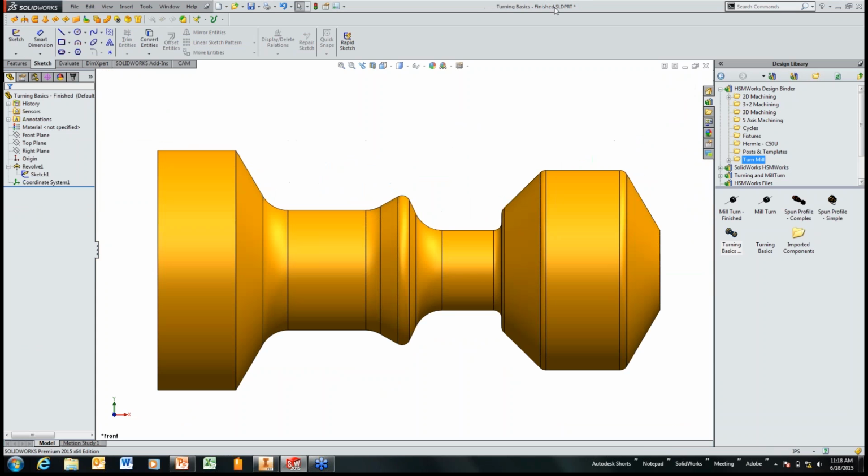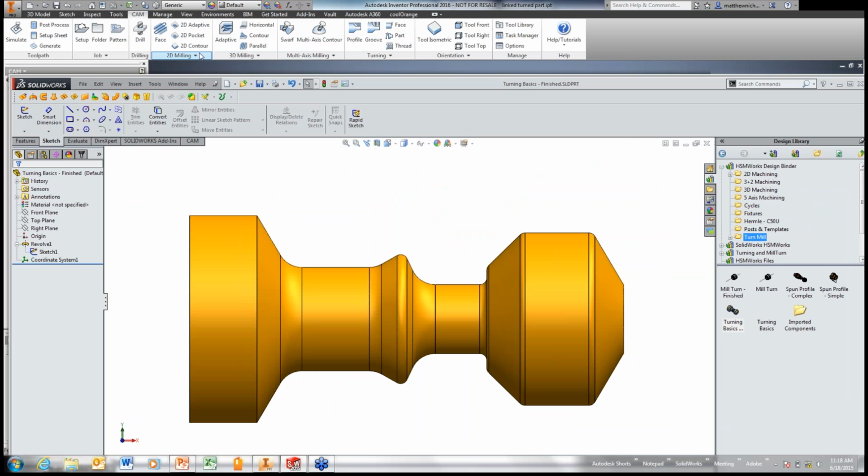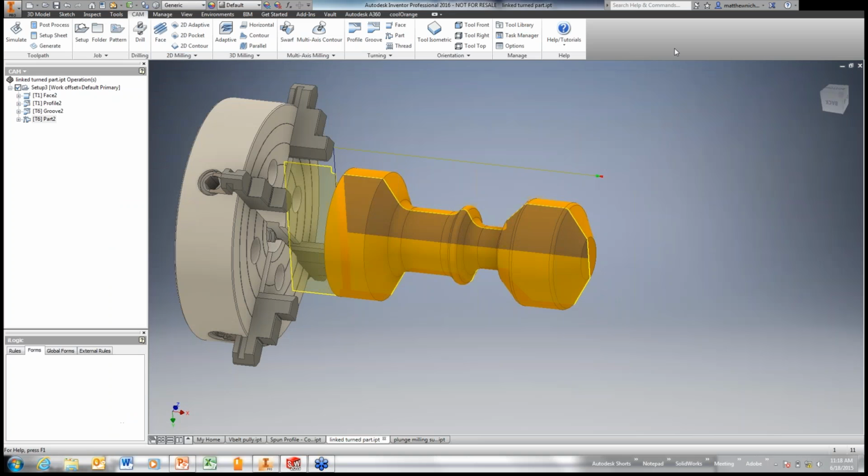Okay, now what I want you to see here is, as I hit save, my Inventor literally lit up right after it saved. So now if I go into here, I can hit an update.